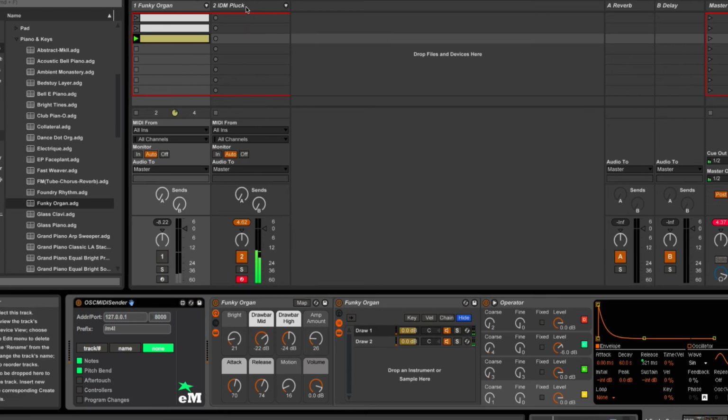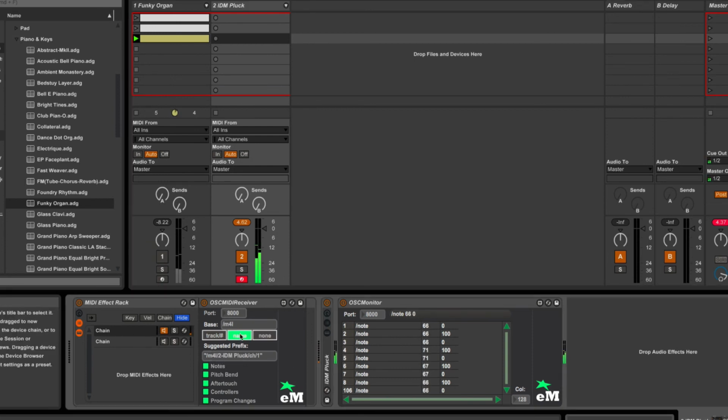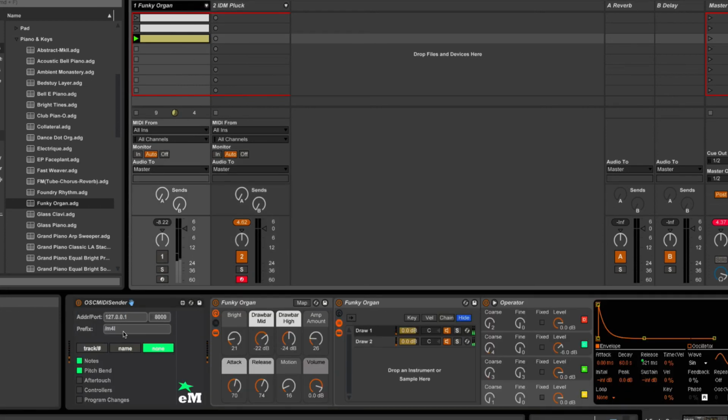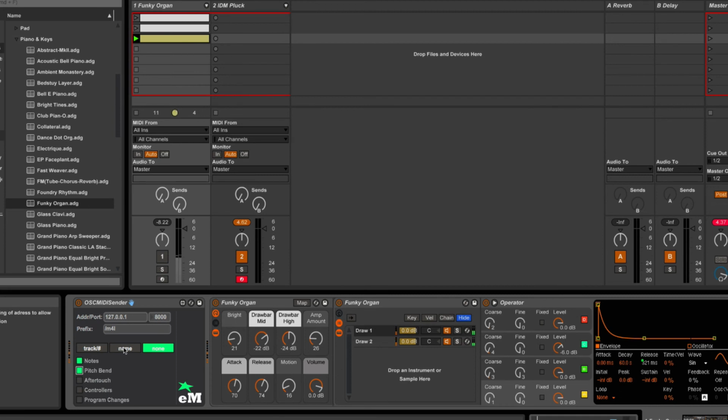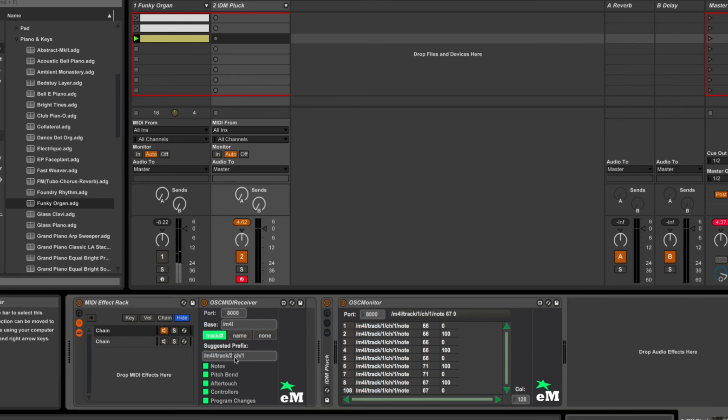Now let's go back to the other track again for a second here, this IDM pluck track. And instead I'm going to say, all right, use the track number. Okay, so this is the track number I want to see. And let me go over to the funky organ. And the prefix on here, I'm going to say track number. And if I see on IDM pluck, you'll see it's M4L track 1, channel 1 note. Okay, so I have to tell this guy over here, track 1, channel 1. Okay, and the tracks are ordered by 0 being the first track, and so sorry about that, but it is.